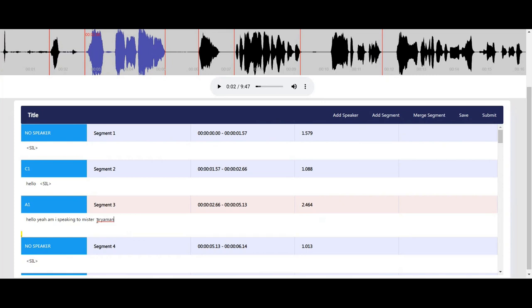Overlap is when both the parties are speaking a substantial amount of words and they are overlapping each other. Got it? So here also, see, it is getting cut on top of this audio, so let us avoid that. Let us cut it at this point. So what I'll do is I'll press enter. If you see, between 3 and 4 there will be a blank segment. So I'll press enter. Merge.